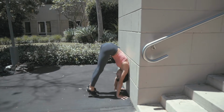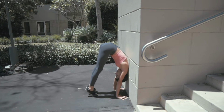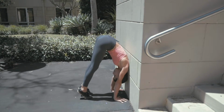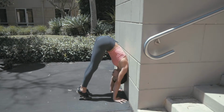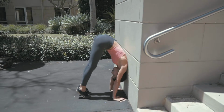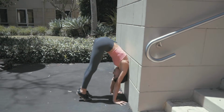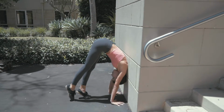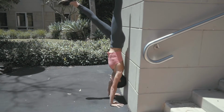So again, we're building as much of the handstand as we can before the feet even leave the ground. My elbows are locked and the eyes of my elbows are spinning towards each other. My shoulders are elevated, so we're not down here. We're pressing up here, and we're going to keep that as our feet leave the ground. So from here, feet are going to leave the ground.